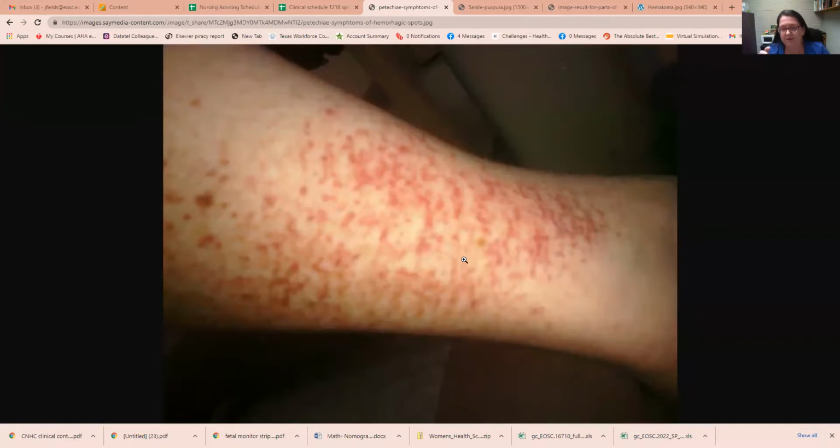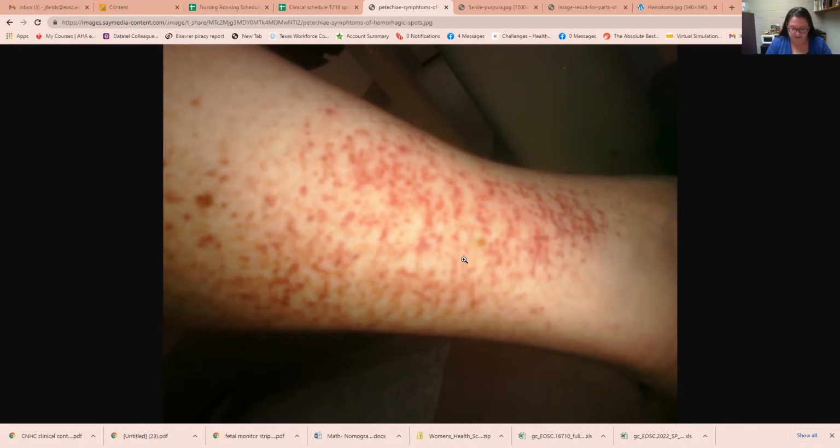Okay, now we're going to look at petechiae. Petechiae are pinpoint, little dots that are actually pinpoint bleeding just below the surface of the skin. So they're not palpable, they're just little red dots. And petechiae can be from certain types of injury, especially a squeezing injury. Some patients, especially if they have very fragile veins or fragile skin, when you put a blood pressure cuff on them, may have some petechiae under that.